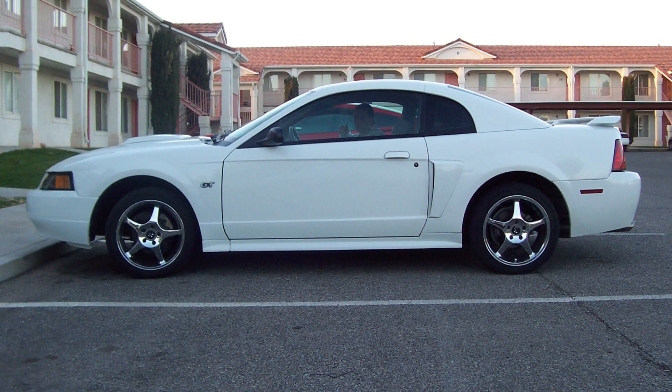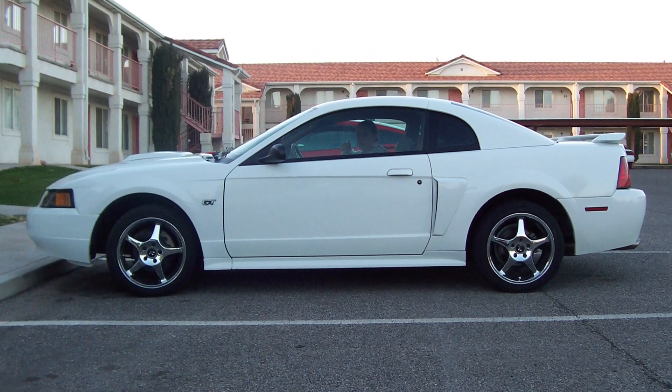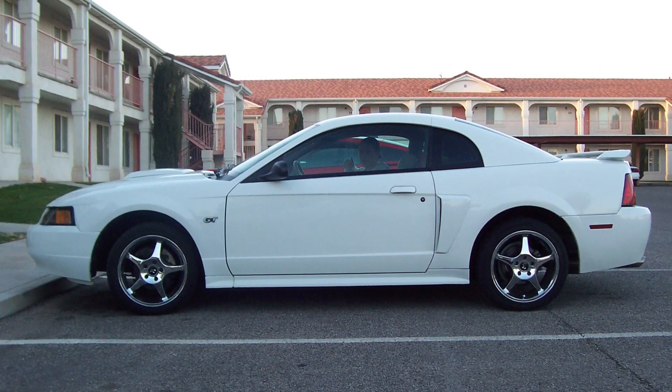Here it is parked at the one-bedroom apartments we were at. We put the Cobra R's off my brother's V6 on it and had a little fun. Eventually we moved away, and I told him: if you ever sell this or plan on selling it, let me know. I met him a few years later and asked how the Mustang was. He said, 'Oh yeah, I sold it a while ago.' I was kind of like, I thought you were going to at least let me know.